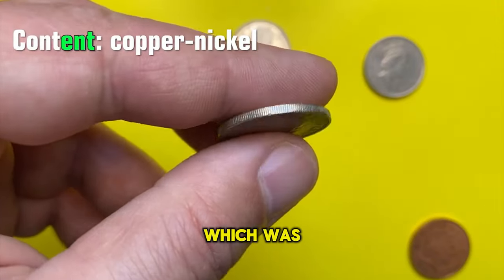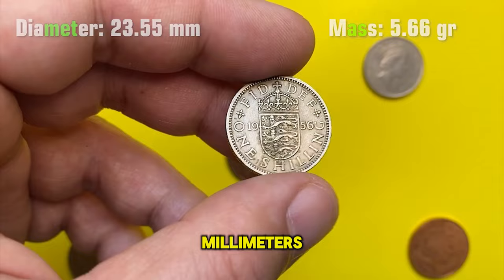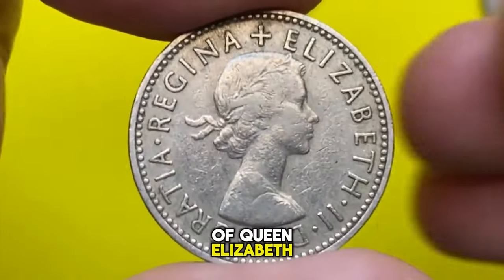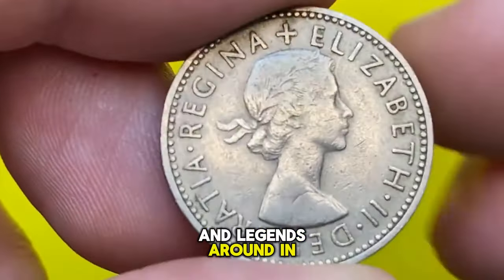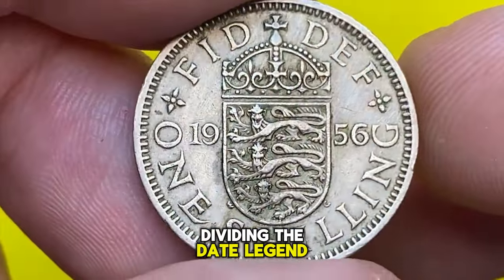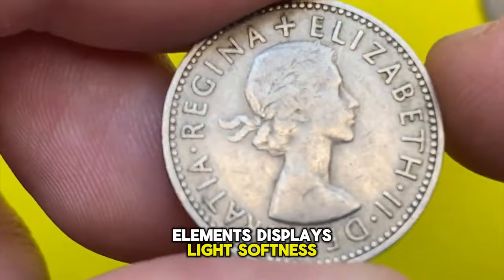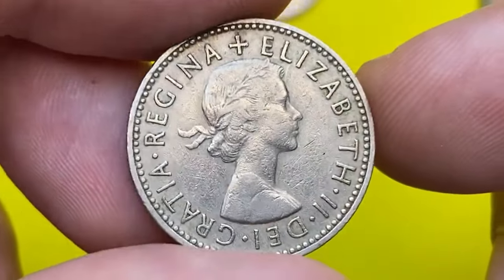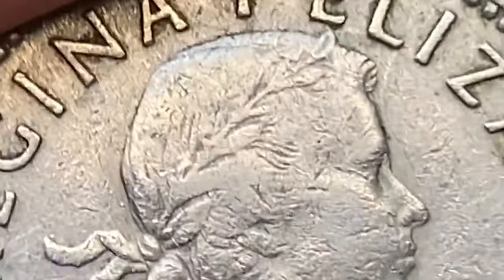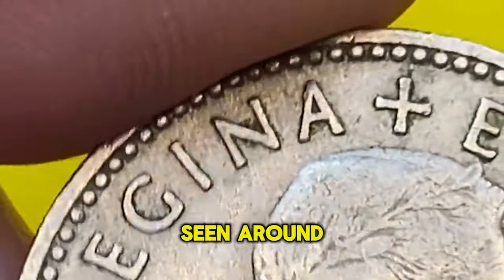1956 Elizabeth II one shilling — a copper-nickel coin which was demonetized in 1990. Weight is 5.66 grams, diameter 23.55 millimeters. The obverse highlights the right profile of Queen Elizabeth II, the so-called first portrait, with legends around in Latin. The reverse exhibits a crowned English shield of arms dividing the date, with the legend above and face value below. This one shilling is in very fine condition. Although circulated, device elements display light softness on high points and it's a pretty well-preserved coin. On the hair of Elizabeth II we see slight wear accompanied by several contact marks. Legends are crisp but surrounded by tarnish from the edges, and unpleasant dark gray spots can also be seen around the beaded circle.